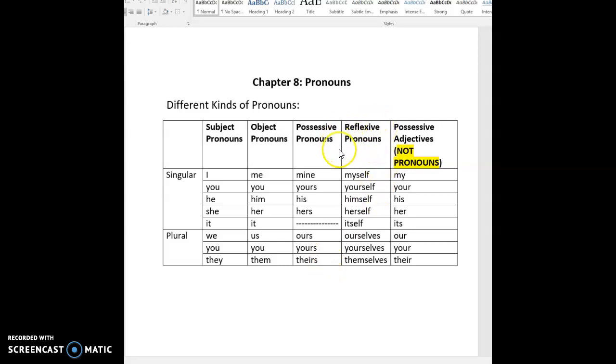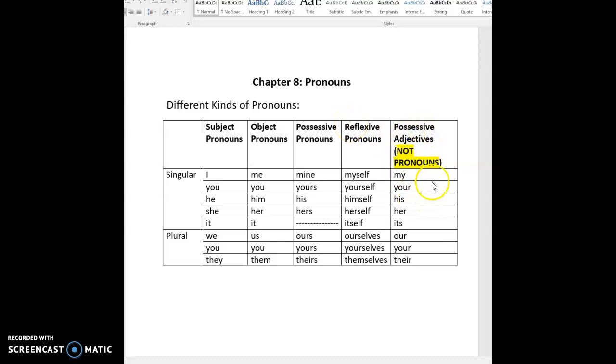Now, the reflexive pronouns are when we do actions to ourselves. Let me give you an example. Take care of yourself, okay? So this is an action that you would do toward yourself. Or sometimes we'll say things like, he told himself he would never do that again, but he went ahead and did it, okay? So it's an action, he told himself, an action directed toward oneself. That's the meaning of reflexive. It kind of goes back to you.